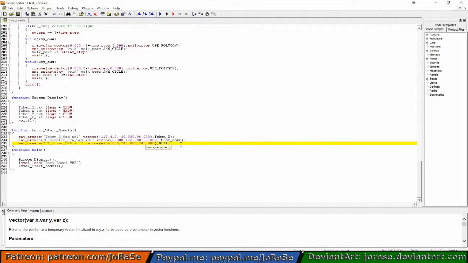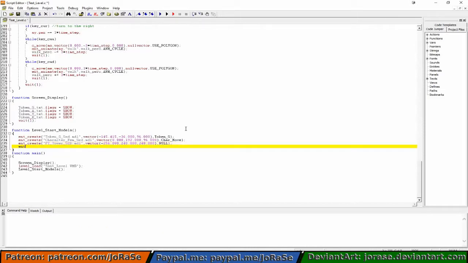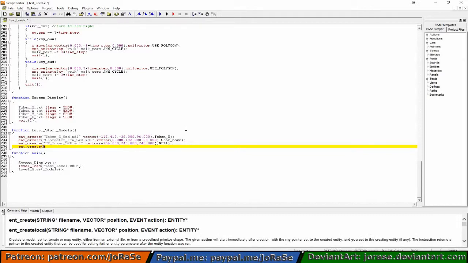So that is that. The last thing is to bring in a door. So we're going to do another int create. And we're going to pull in the tower door.